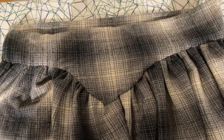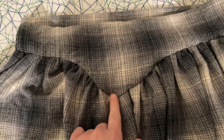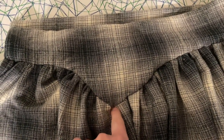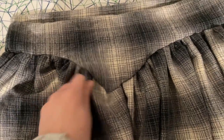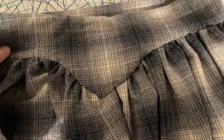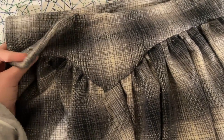So I was going back and forth on whether or not I was going to embroider it, but now that it's so wonky, I am definitely going to embroider it, and hopefully that will distract from the wonkiness of it. My plan right now is to do a little snowflake design, with the center at the point. The colors of this skirt are very wintry, and it's really thick and cozy, so I don't think I'll be wearing it any other time besides winter, so a snowflake won't prevent me from wearing it at other points. So that's the plan.